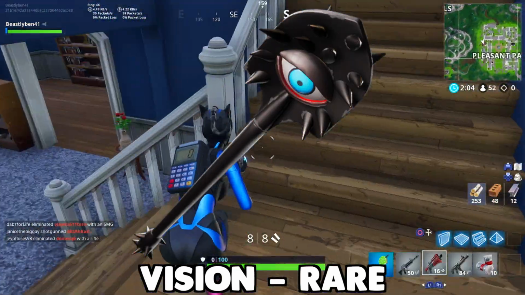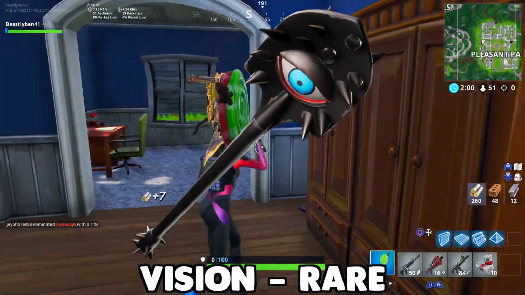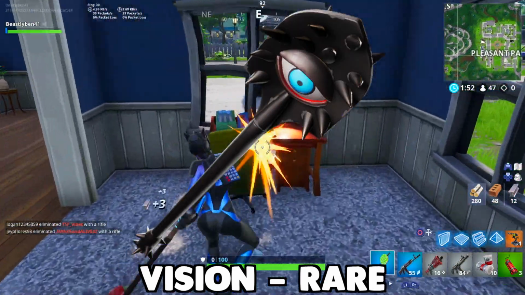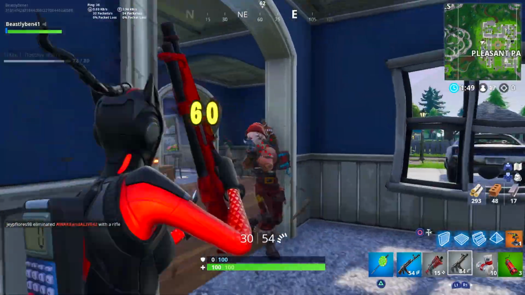What would be really cool is if the eye was animated in some way, like maybe if it blinked or something like that, would be so cool. And like I said, I definitely think the skin that's gonna go along with this pickaxe is gonna be even cooler than the pickaxe.